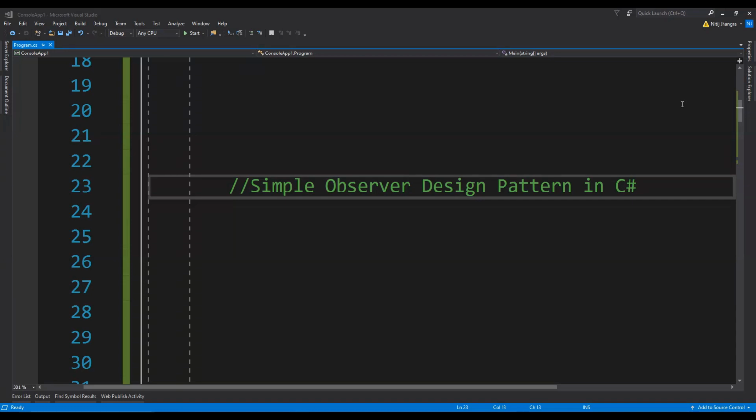object which is normally called a subject when we are working with the observer pattern. When the subject changes its state, then it notifies all the registered observers that it has changed, and then the observers can fetch the state of the subject as and when required. There can be several different kinds of implementations of the observer pattern, ranging from simple to highly complex.